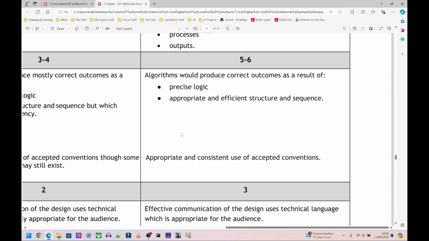And finally, we have appropriate and consistent use of accepted conventions. The conventions are, how is this normally done? That's what the word convention means. How do people normally do this? Appropriate and consistent. Consistent means you're always doing it. Appropriate means, is it correct for this specific scenario? That means if you're getting input from someone, if it's pseudocode, you should have the word input in front of whatever the description is going to be. If it's a flowchart, you should have the input symbol with your descriptor inside of that. So whatever thing you're doing, so we have input, process, output, start, end, whatever you're going to be doing at the time, use the appropriate symbol or name and then give your descriptor.